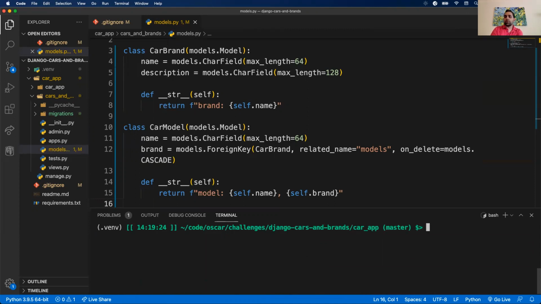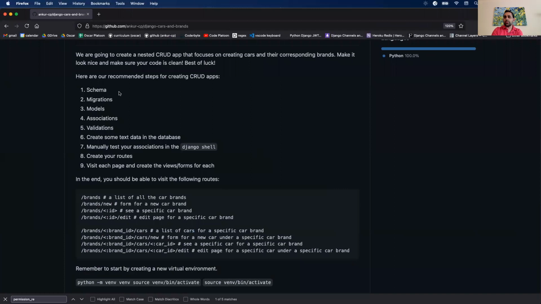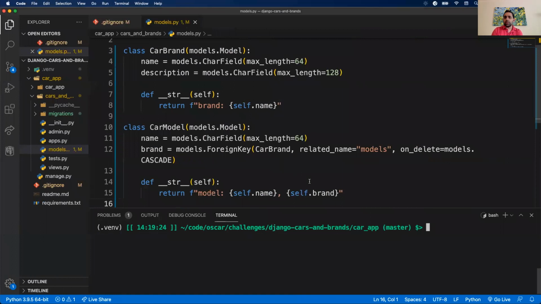All right, great. Our next step is to actually seed our database. So taking a look at our steps, we created a schema, we migrated our models, and now we want to create some data in the database. So there's a few ways we can go about this. We can go through our shell and write Python commands to add items manually. We can use Django fixtures. We can also use our admin panel. And eventually we're going to want to allow the user to also add some new items. So let's go about adding some seed data right now. The easiest way I know how is going through the admin panel. So that's the way I'm going to go for this demonstration.